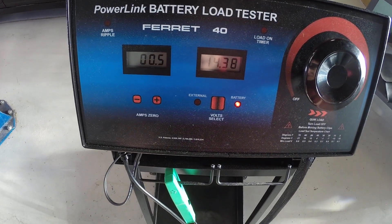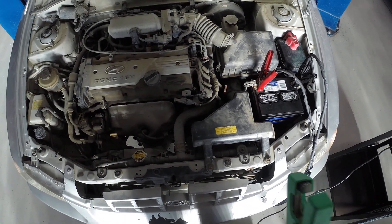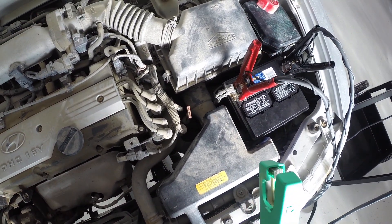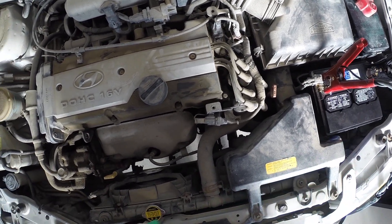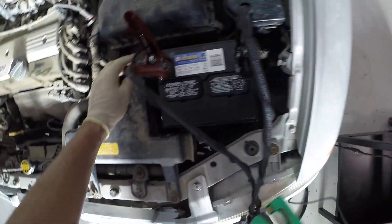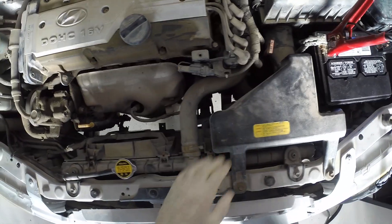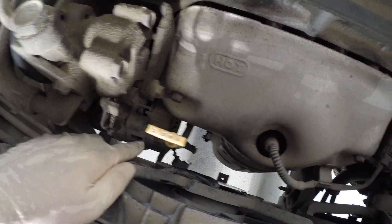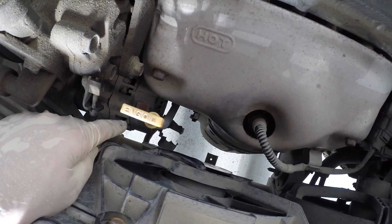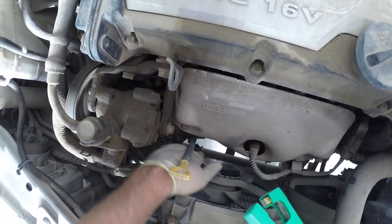Now over here on our amperage we want to have a look at what's going on there, so we've got to hook up our amp clamp. What we need to do is hook this up to the alternator output. We have a couple different choices — we could put it anywhere between the alternator and the battery. That means we could clamp it around our positive battery cable, or around the negative cable because the alternator grounds to the battery through that cable. Or we could put it around the output wire coming off of our alternator, which I typically prefer because it's the most accurate.